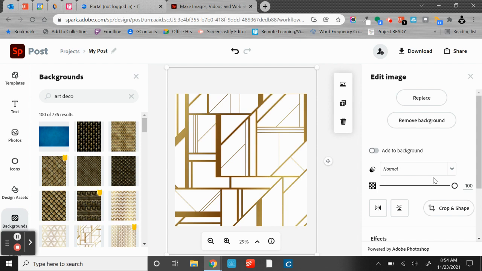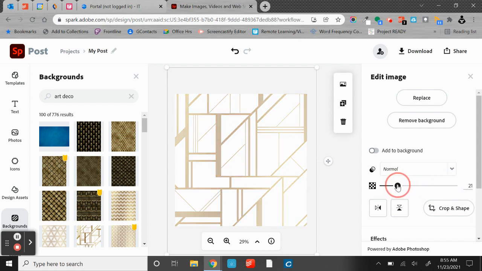Now, while I like this background, I think it may be a little bit busy for me to put text and things on top of it. So if you have a design background that you like and you're worried about that, then you can come over here and use this transparency slider. That will fade out the background so that you still get the look that you're looking for, but it won't dominate the text and images you put on top of it, because that's the most important thing. All right, so we have our background.